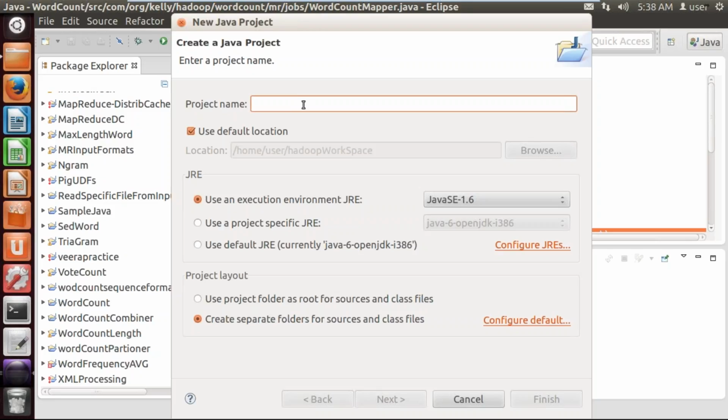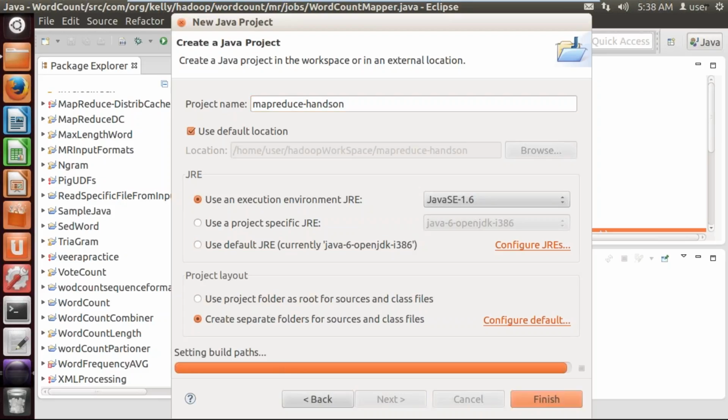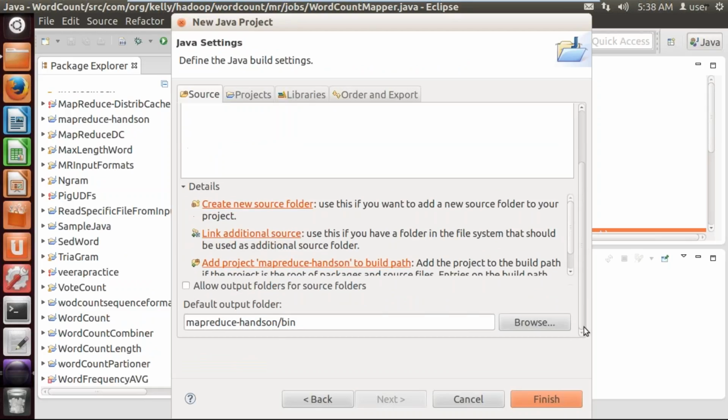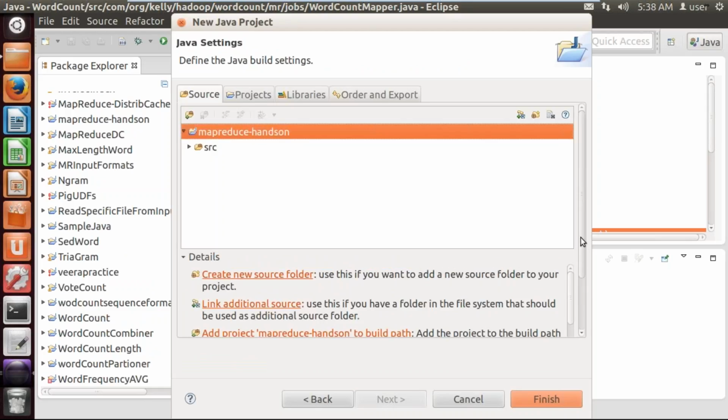Let's specify a name: Hadoop hands-on, or MapReduce hands-on, whatever. Okay, MapReduce hands-on. Next. When I specify this, it will show you like this.